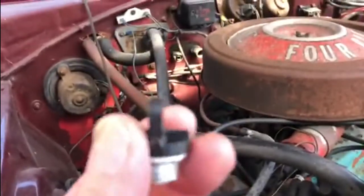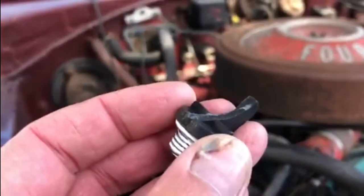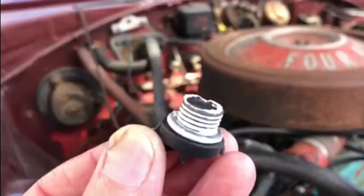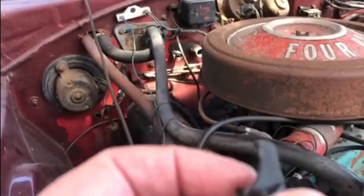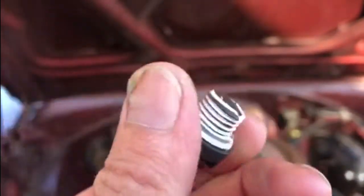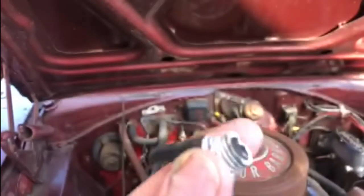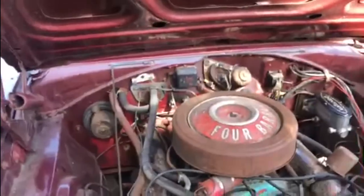And that was because the drain plug is made of plastic. Now it should have had one of those wings on it, but I snapped that off when I was trying to tighten it. I did put Teflon tape around it to help with the seal, but that didn't seem to make any difference. I put it in finger tight and then tightened it up with a pair of pliers, which is how I came to snap that wing off. Now inherently there's nothing wrong with the drain plug itself — it does the job perfectly. It bolts in, it tightens up, it stops water from leaking when the engine's cold. However, it doesn't stop water from leaking when the engine's hot.